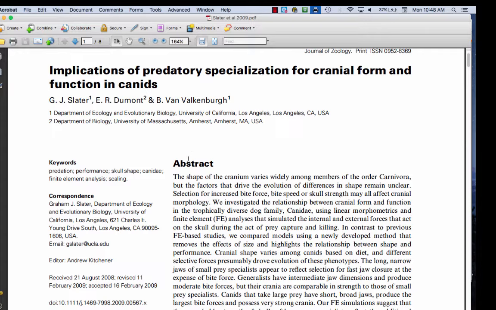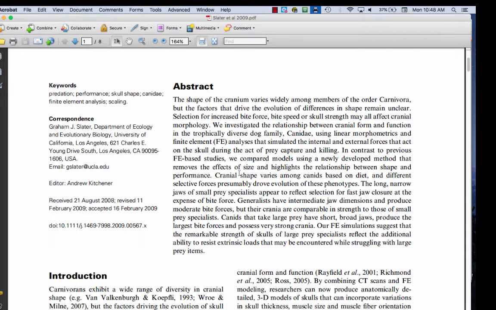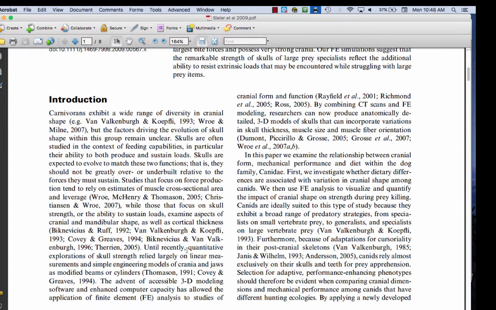Primary literature is going to contain an abstract. This is basically a summary paragraph that tells you a very streamlined summary of what this paper is going to show. They give an introduction, which provides background information. The introduction generally is going to provide background information that leads into the storyline and the research question of the paper.